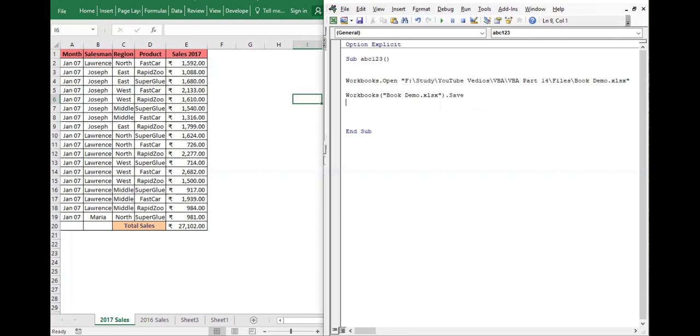Or if you want to save it in some other location, then for that you can write Workbooks, the name of the file, dot SaveAs, and then you can type the location.